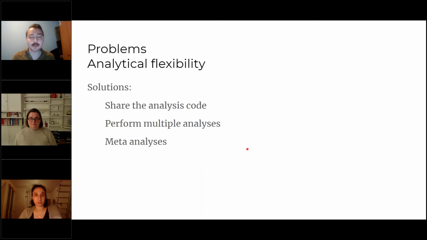So there are some solutions to this as well. First of all, if you share the analysis code, then it will allow people to actually reproduce the results and see how the choices that you made might affect them. You can also perform multiple types of analysis on the same data set to demonstrate that your conclusions do not depend on the specific analysis that you've done. And what you can also do is perform meta-analysis. So instead of analyzing data from one singular research group, if you have access to data from multiple published studies, then you can combine them to be much more robust in your inference.